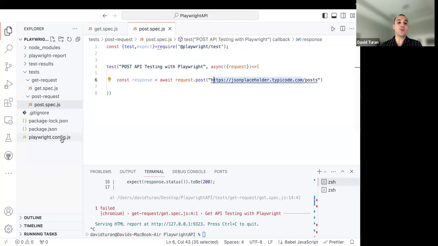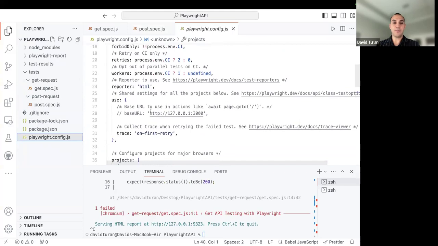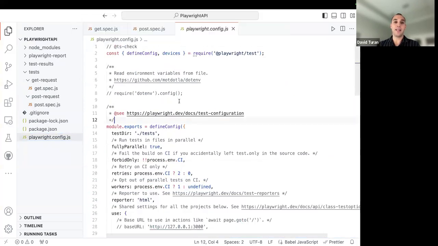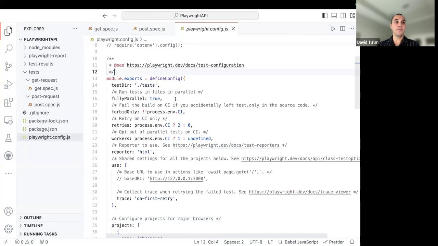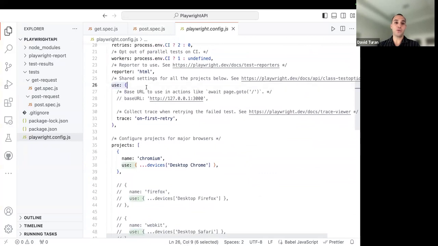So we can, under the config, okay, Playwright config, I can put this base URL in there as well. Playwright config. If you go a little bit to the top, under the use, okay, you start from the top, and I can come to here, and I can go to my use, look at baseURL to use in actions.